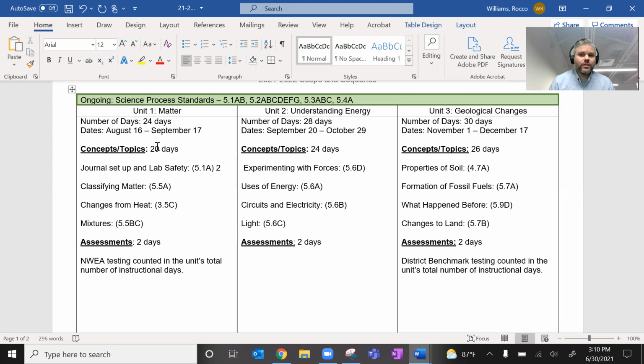But really, when we think about a budget, we think about all of the bills that we have to pay as well, right? So money in and money out, it's the same thing with time. So we've got 20 days, and we want to think about how we want to spend those 20 days. And we know that some topics are a little bit heavier and require a little bit more time than others.